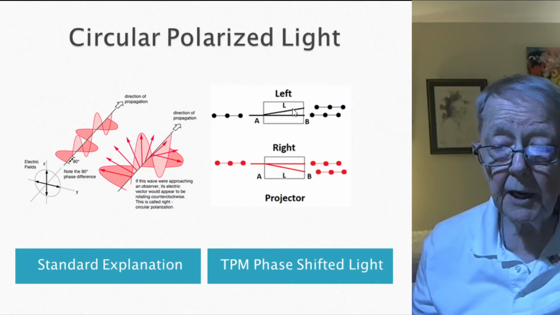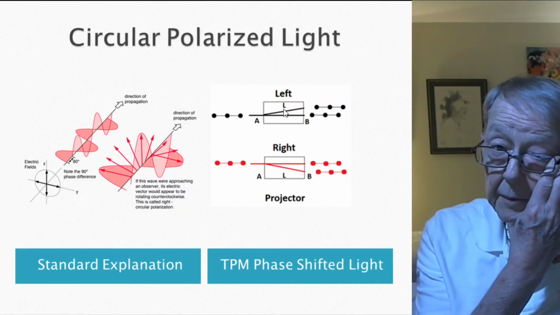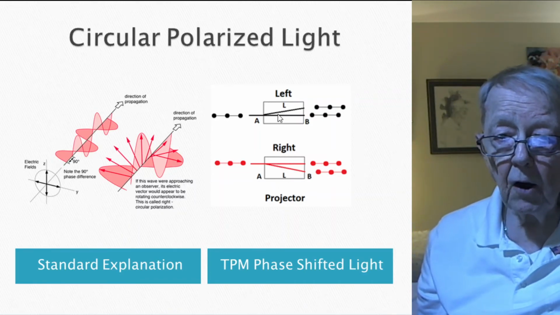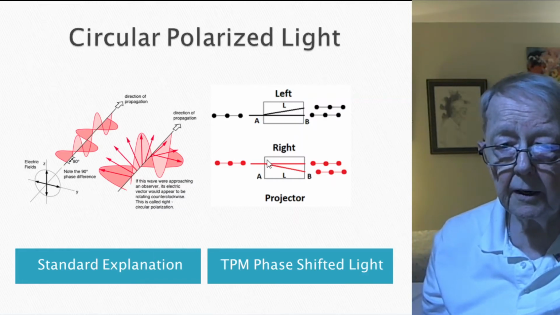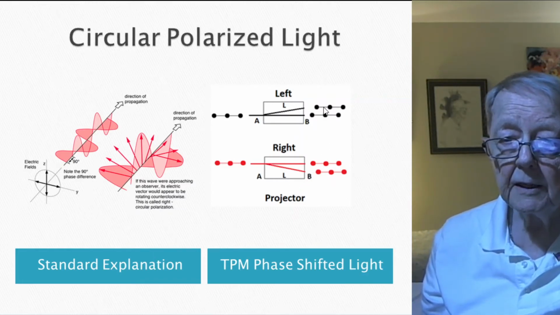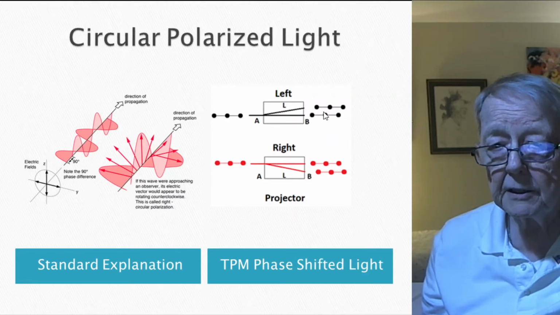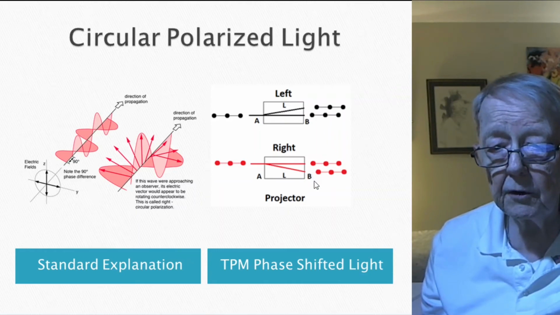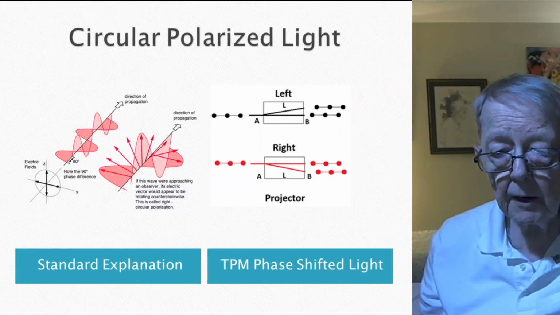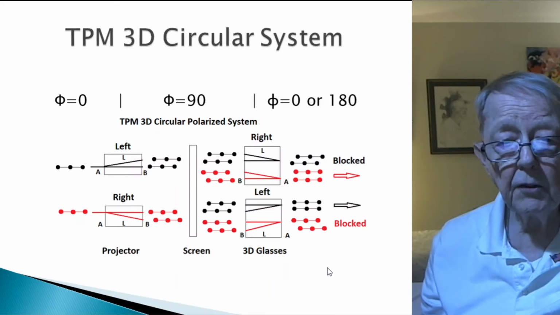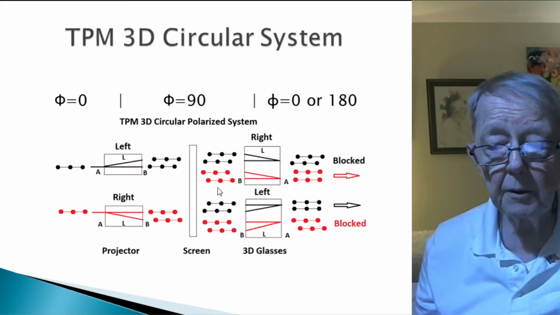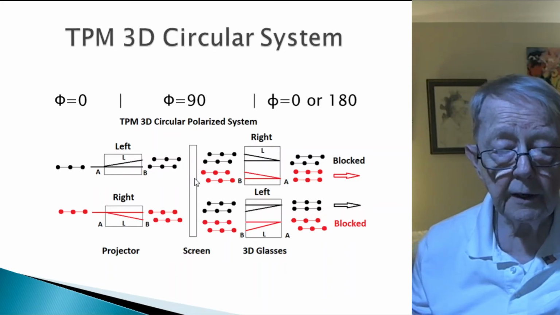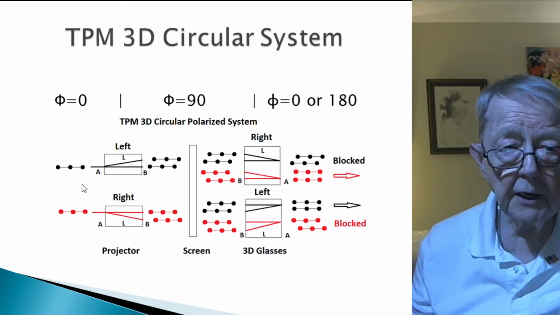Same thing here, except the left is flipped from the right, or the right is flipped from the left. The long path is up, and here the long path is down. And so you get this phase shift, but it's opposite. The left is opposite to the right. Okay, so then this is the whole thing. Now I've drawn this a little bit. Normally, the projector hits the screen, and then the light goes back to you sitting over here.